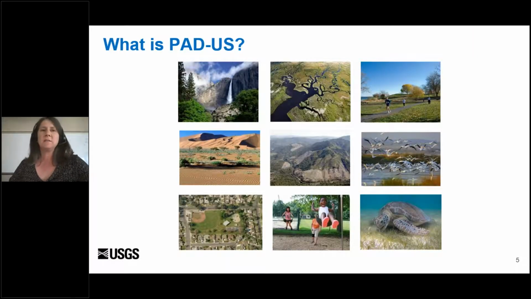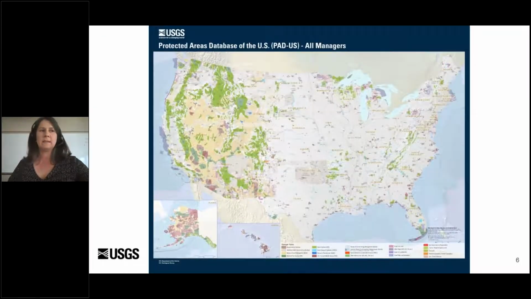Thanks. This includes places like national parks, national wildlife refuges, state parks, Bureau of Land Management's rangelands and national monuments, national and state forests, state wildlife areas and local land trust preserves, city parks, and protected areas, like marine protected areas, I should say. Next slide, please. Together, they represent America's investment in conservation and recreation lands and waters across 50 states and all US territories. Next slide.